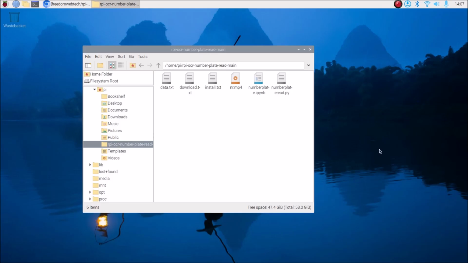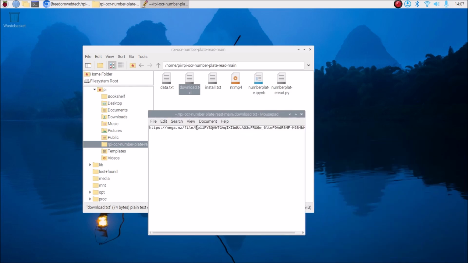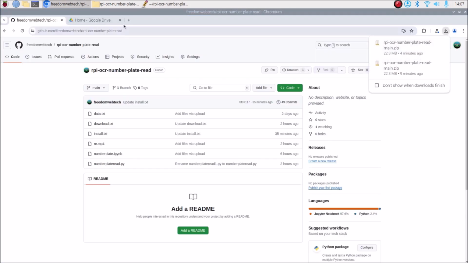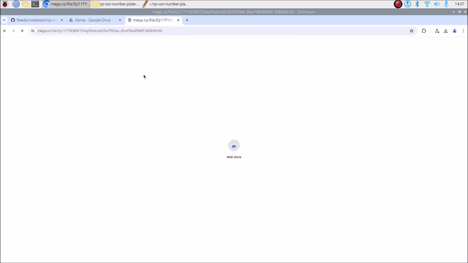So let's get started. First we need images. For that I have already annotated images with the help of labelImg. I have mentioned the link. So simply open download.txt, right click the file and open with text editor. It will open the file in a text editor, and this is our Mega cloud link, where I have mentioned the .zip format file. Inside that we have all the images annotated with the help of labelImg. So just copy the link, open the browser in a new tab, paste the link, and hit enter. It will open the Mega cloud link.